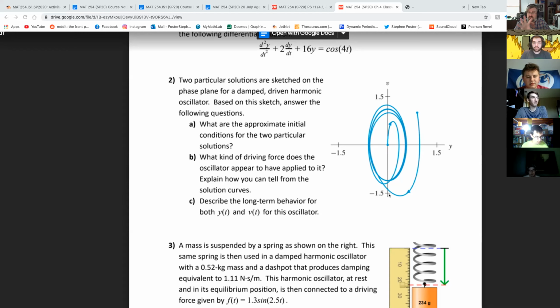Yeah. So just from this one phase plane graph, you can get 2 initial conditions that in the long run both head towards the same long-term behavior, because it doesn't matter where you start. If you're a harmonic oscillator with damping, the damping part of it means that the natural response just goes away. And all that matters in the long run is our forcing function. And in this case, it's pretty clearly an oscillating forcing function. Right? So nice work. Good job on that.